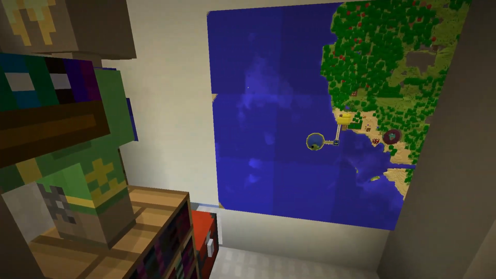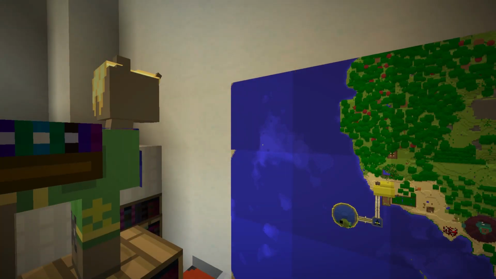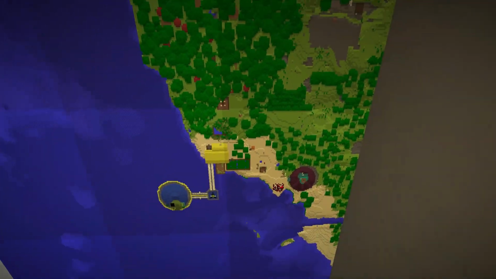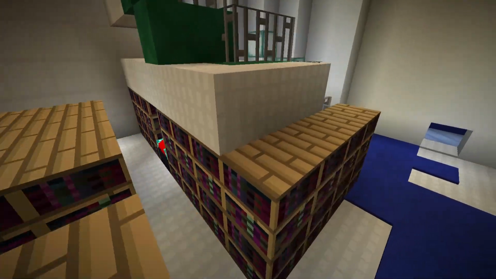Oh look, there's a map. Look at this big old map that I made back then. I don't even know if ponies knew that I made this, but it allowed me to look at what everyone was doing. You need surveillance. Whoa, look at that. That looks pretty cool.